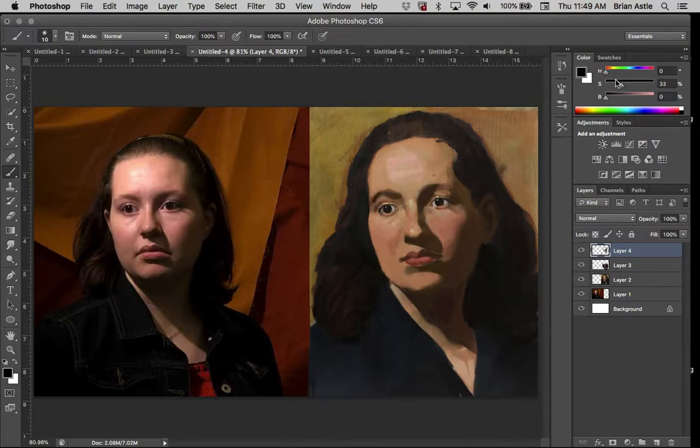Maybe I push that sense of that sort of violet a little bit through there. I push that sense and I get a better sense of the color, and just kind of playing around with it. So anyway, these are just some ideas. Let me know if you have any questions.